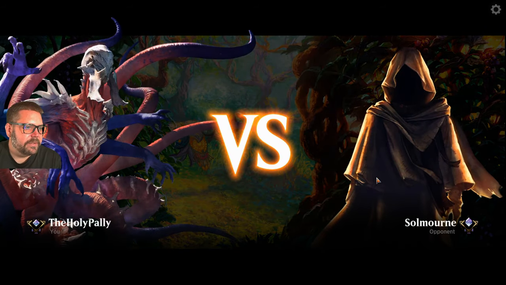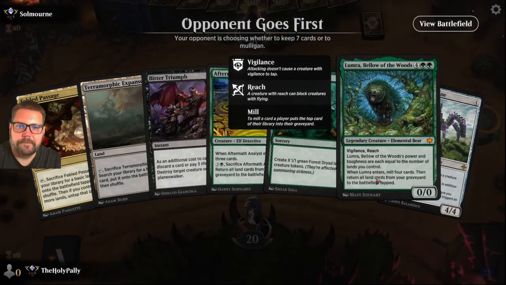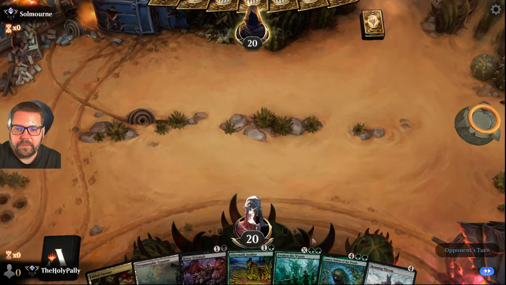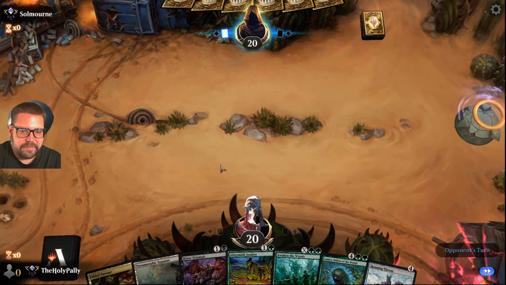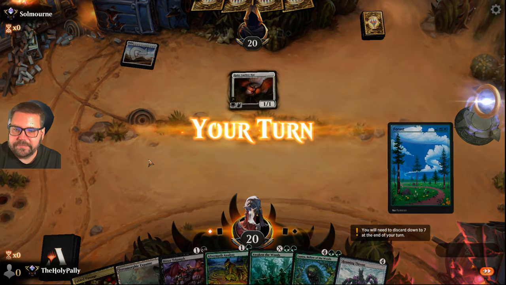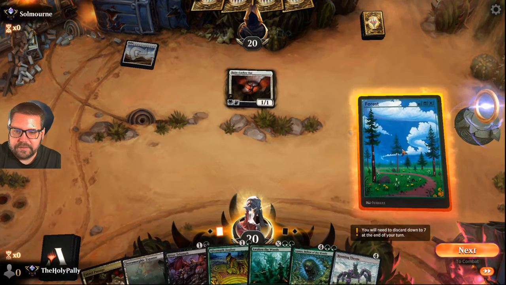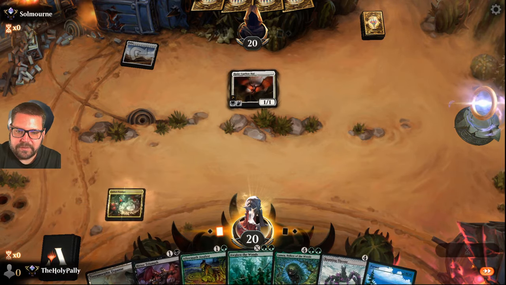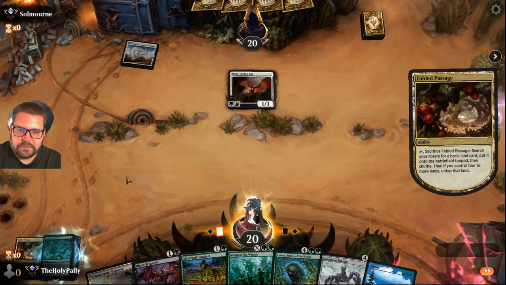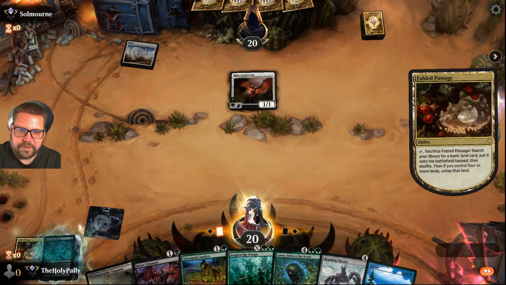Alrighty, game 1 against Soulmourn. I hate to go with it, but we have 2 good pieces here, and I'm not too worried about the lands because I'm running 30 lands, so I expect to get more lands. So let me go ahead and do this first. I'll do this as a swamp, and then I'll do a forest, and then depending on what comes out next.